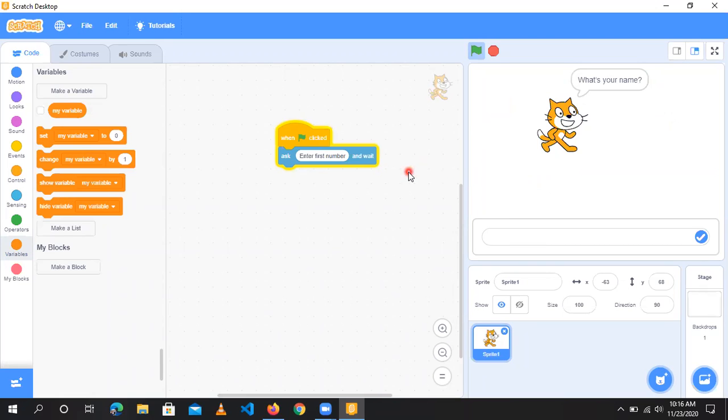This is the problem I have to solve now. In this case, how many variables do I want to create? Anyone? What's the problem? I have to input one number and input a second number, and I want to multiply the first number and second number into an answer, right?